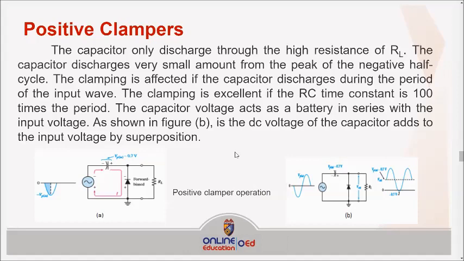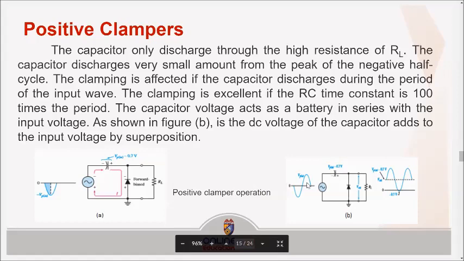Ang function lang kasi ng capacitor is mag-store siya ng energy or yung current. Dito, ang capacitor is magdi-discharge siya through high resistance. Kapag nagkaroon ng sobrang taas ng high resistance sa RL, doon pa lang siya magdi-discharge. Kumbaga, magbababa ng value ng current. Ibababa niya kasi nga nagkaroon ng high resistance. Ang high resistance kasi, yung RL, nire-resist niya yung current. Kaya ganyan ang ginawa ng capacitor, nag-discharge siya. Then, ilan yung dinischarge niya? That is a very small amount of the peak of the negative half cycle. Kaya makikita nyo, meron siyang clamp. Kumbaga, clamp, tinaas niya ng value.